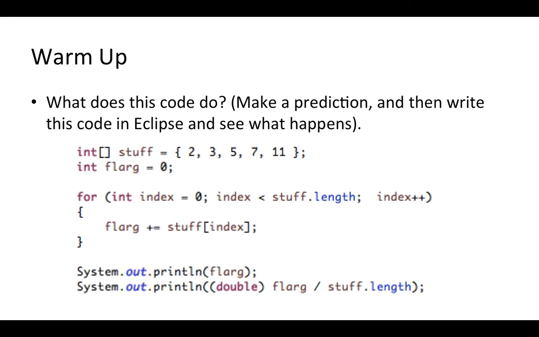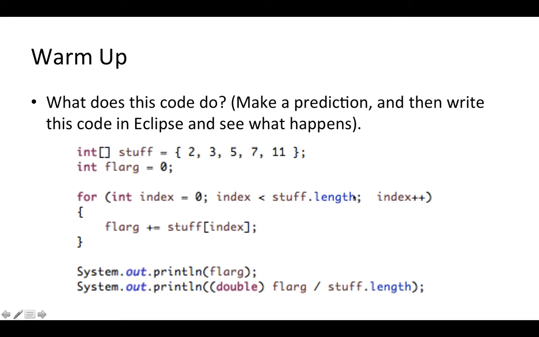All right, so I think what we should have noticed is that this program used a loop that went from 0 up until the length of stuff. And as some of you probably surmised, this stuff.length is the way to get how long stuff is. In the case of this particular program, stuff is going to have a length of 5.